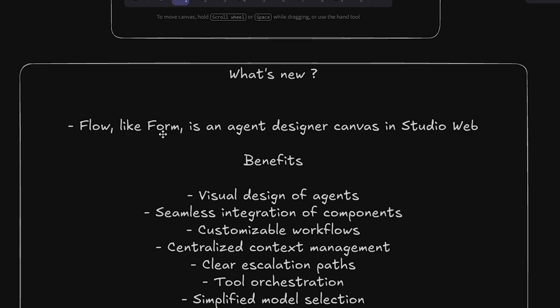It provides a unified environment where you can design, configure, and customize your agents from start to finish. It's a visual canvas where you can easily add the tools your agent will use, define prompts, select the AI model, and orchestrate its behavior, making it simple to create powerful, purpose-driven agents without switching between multiple interfaces or platforms. So we'll see what that means.